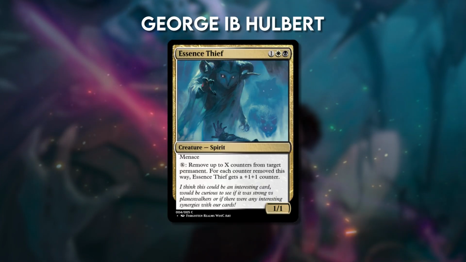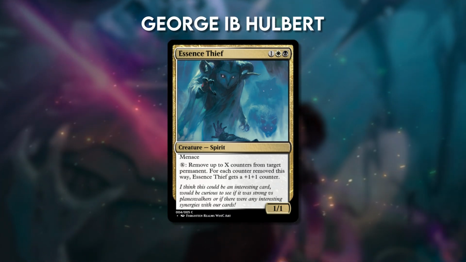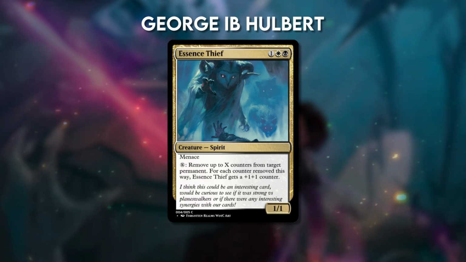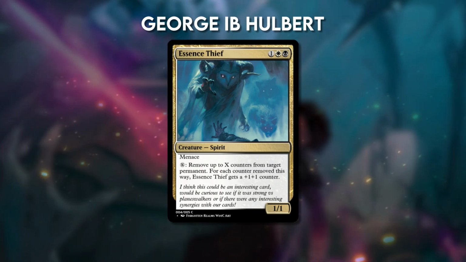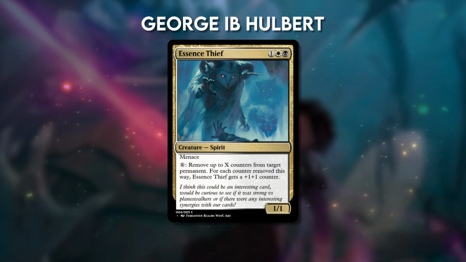Yeah, so next card. George I.B. Halbert brings Essence Thief, a 1 white black 1/1 Spirit creature with menace and X, remove up to X counters from target permanent. For each counter removed this way, Essence Thief gets a +1/+1 counter. So for me, this is a 9, I think. Seems like a very well thought out card to me.